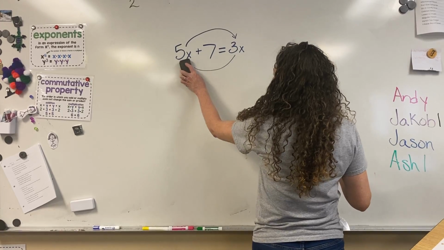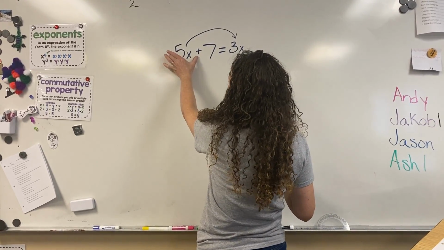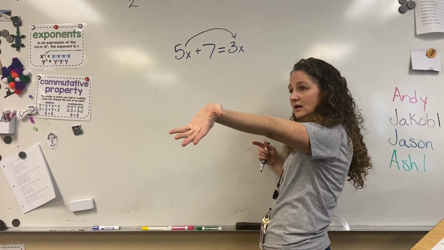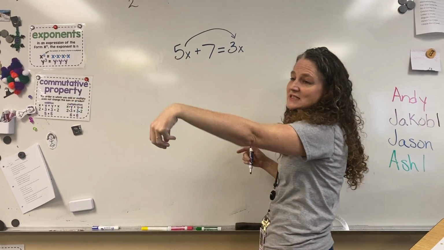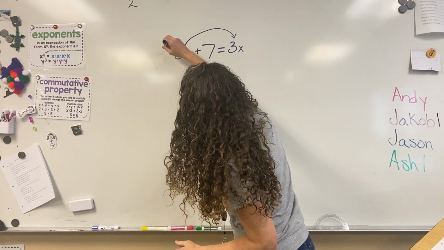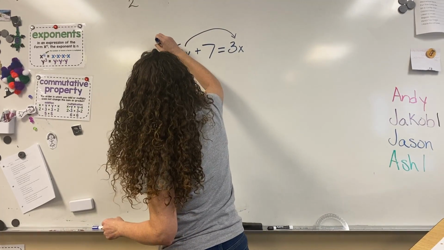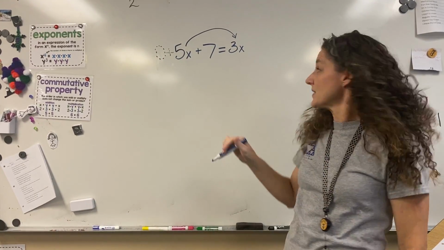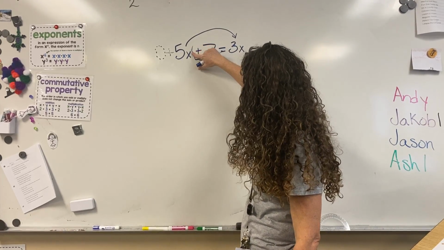Now, what is happening with this 5? There is no symbol in front of it to tell me what's happening with this 5x. It's a positive. How do you know it's positive? Because there's nothing in front of it, and our invisible math tells us if there's nothing in front of it, there's an invisible plus. And not only is there an invisible plus, there's an invisible 0. This 5x is being added to nothing, okay? This positive sign goes with the 7, not with the 5.